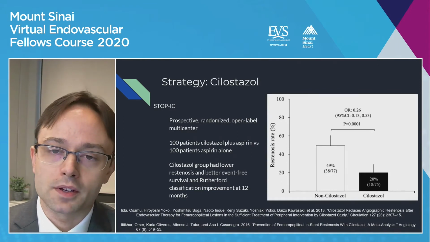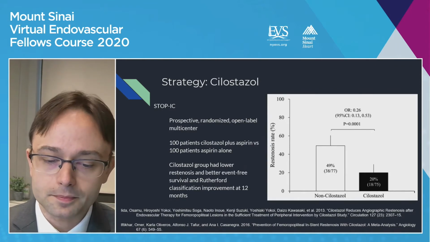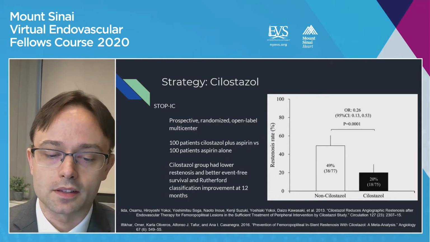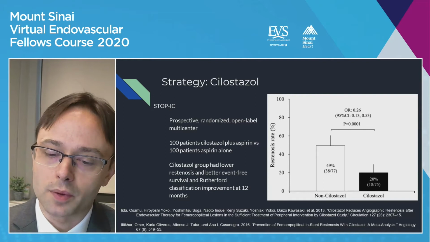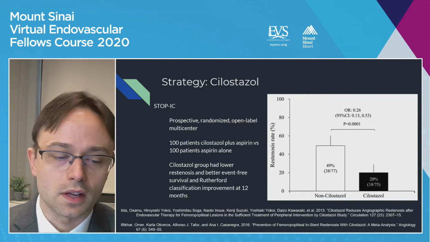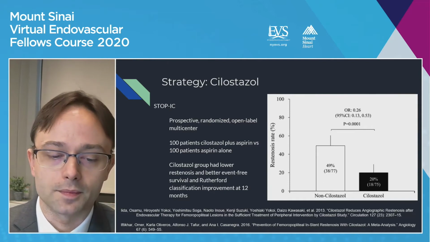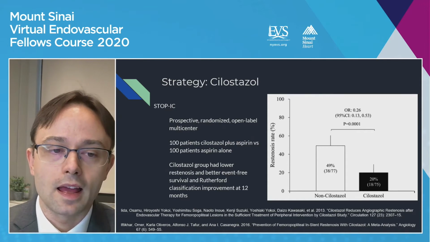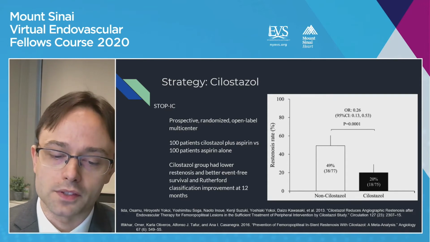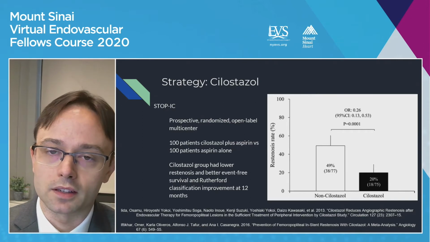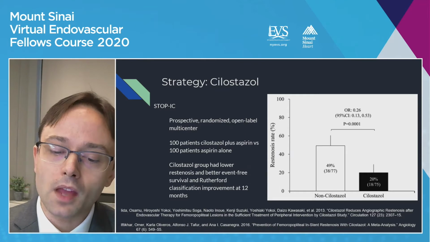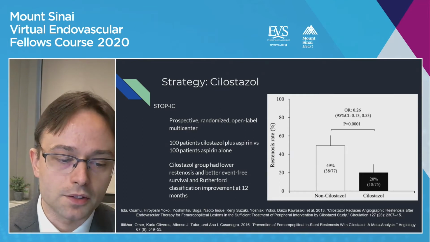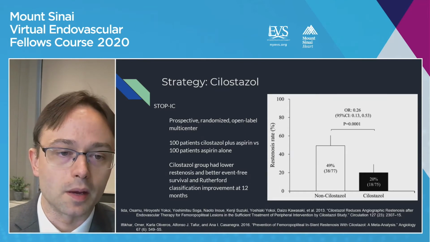As far as medical management of femoral popliteal stents, there was a randomized study, the STOP-IC study, and a larger meta-analysis of over 2,000 patients that did show patients receiving cilostazol had better patency of their stents over a year. And again, thinking back to the pathophysiology, this is thought to be related to upregulation of the p53 oncogene, leading to blocked cell cycle progression and smooth muscle cell apoptosis.